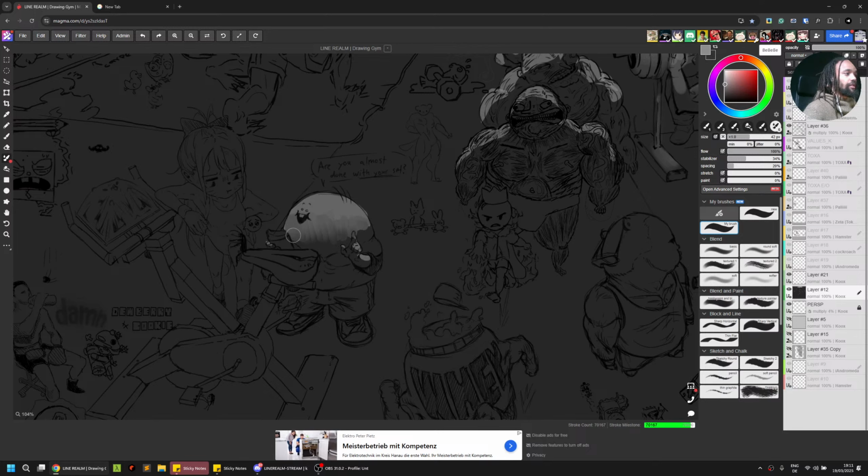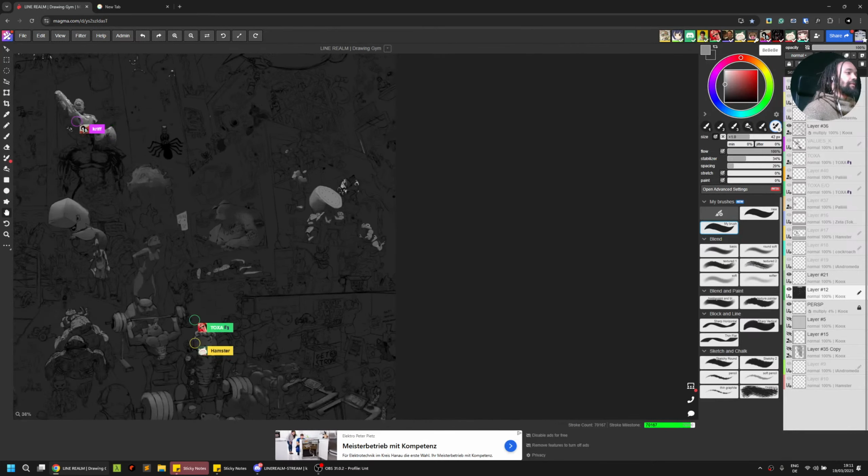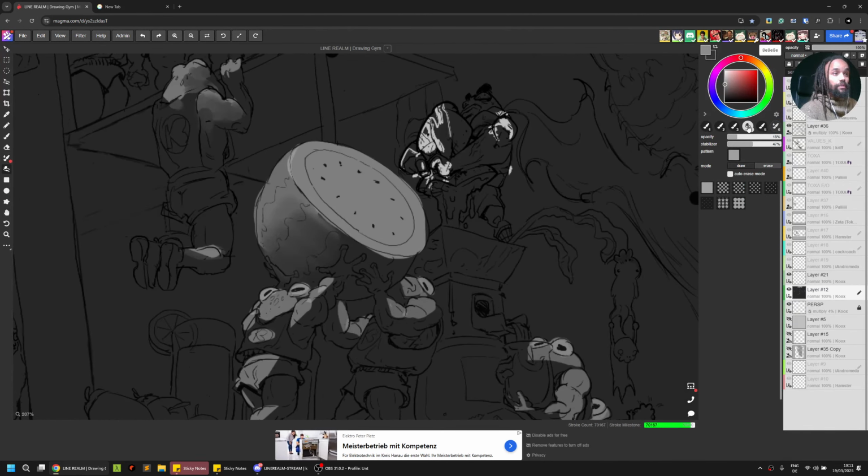I wouldn't be too picky about it, just go intuitively. There are definitely some characters down here that are way too bright. Also, now I can make this one darker. The watermelon.